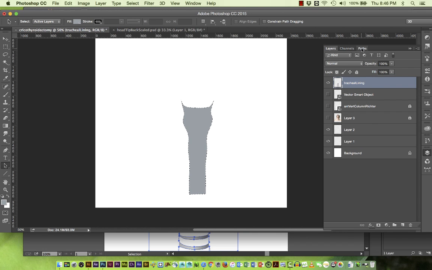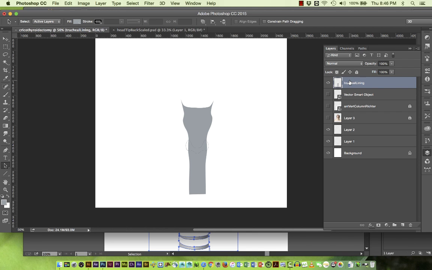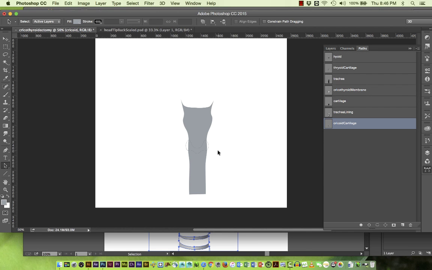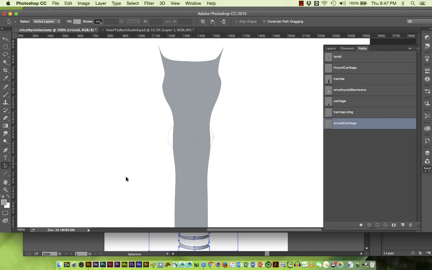Now let's go back to the path and let's make another layer. Let's make the cricoid cartilage. So a couple things. I want to drop the selection, so I can say Command D for drop the selection. I want to make a layer above this because the cartilage is going to be in front of that lining. I'll make a new layer. I'll call it cricoid. And I'll go back to my path window, my cricoid. You can barely see that little line. Maybe I should make this a little bigger. There's that outline of the path.